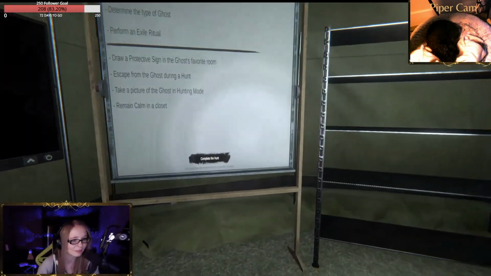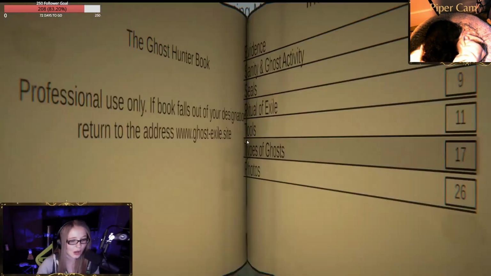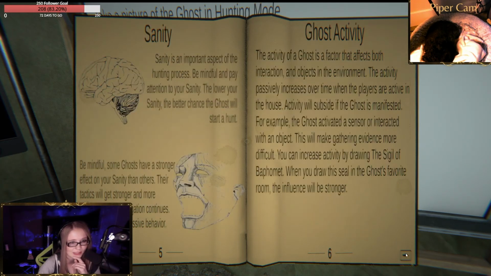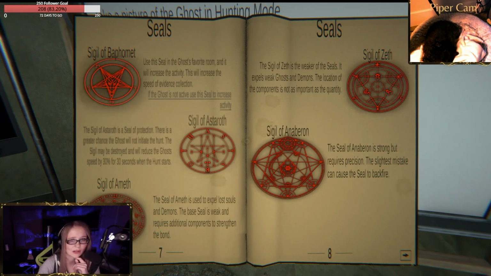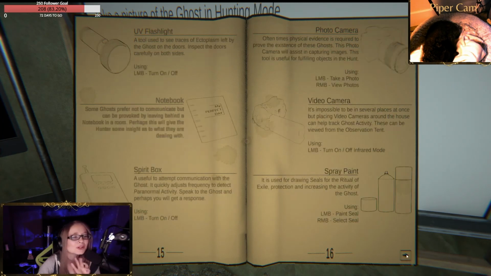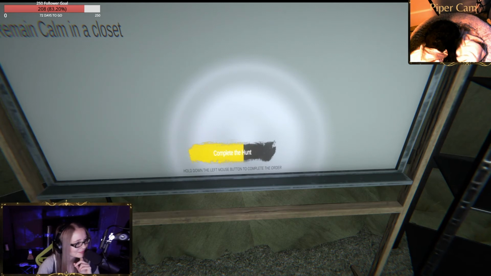Alright, we have our Doppler. Let's go. Wait, we have it in our book, right? Yes, Doppler. Oh, that's cool. Did you see this? It is to be exiled. The ritual needs to be performed as a rite of Astellar. Let's just look at that. Rite of Astellar. Wait, what? I don't see anything about Rite of Astellar. Okay. Well, maybe we'll learn more about that when we're level 5. We'll see.